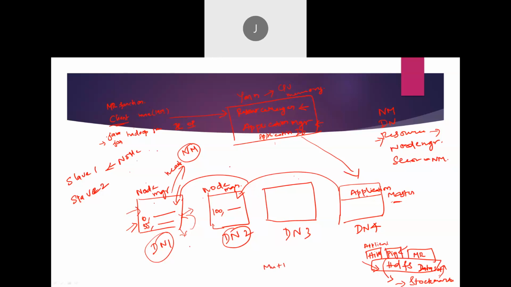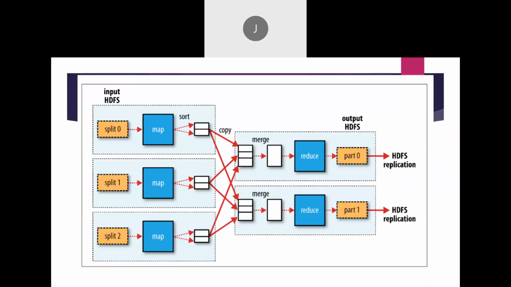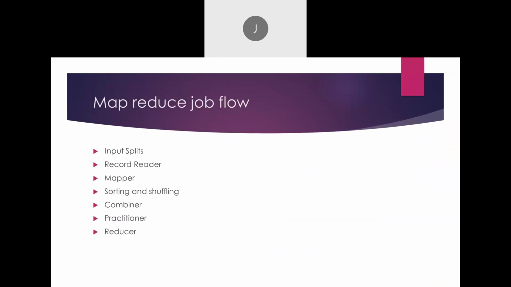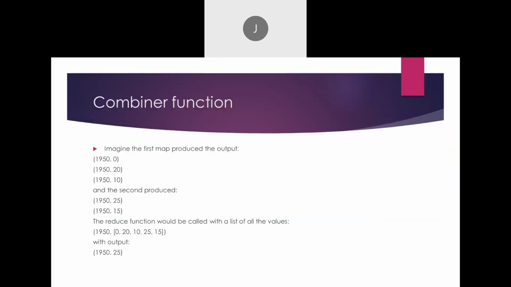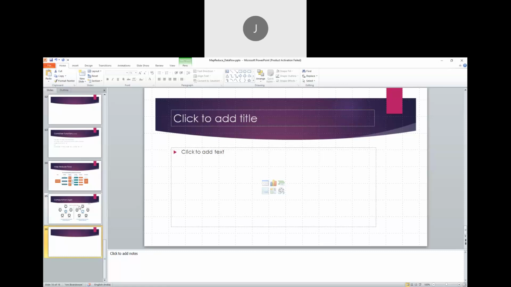If you store any data in your master or in one of the slaves, it gets replicated, because we have given the replication factor as 2 or 3. The data will automatically get replicated to other nodes also. The replication of a particular file can also be set, which I will show in the next class. So this is all about map reduce in depth, and we will see the remaining input formats. The slide doesn't have this, so we will see it in the next class.